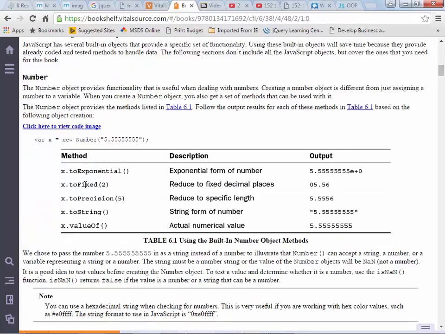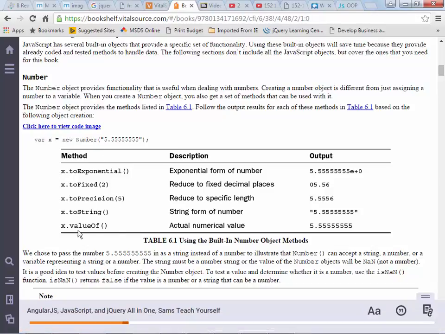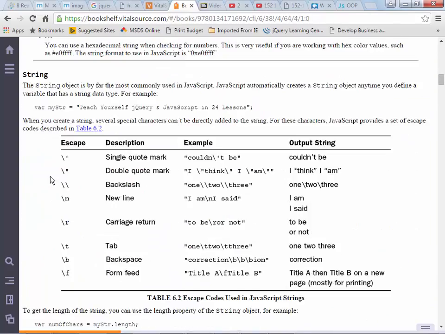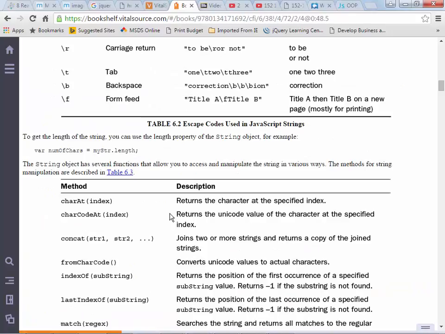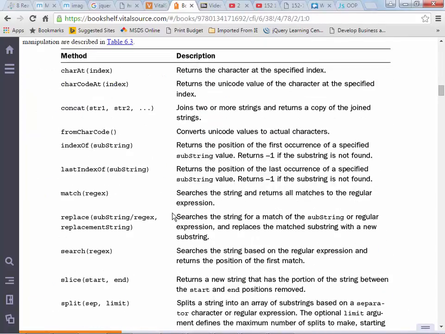All right. JavaScript has a number of built-in objects, and they show some of them here. So once you create these, these are what you can call on a number object. Not a whole lot, but there's a few things. More than that are string objects, because as you know, and that's why I really and truly wish that unlock was up, so you can go back and take a look at it, but there are literally scores of different built-in string methods that you can call. Some of them are shown here, but this is not an exhaustive list.